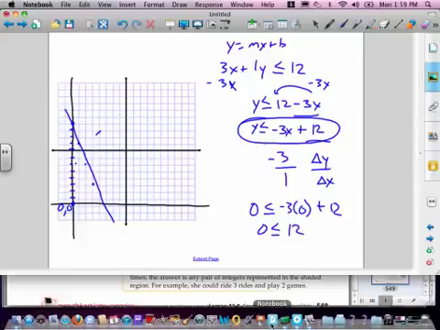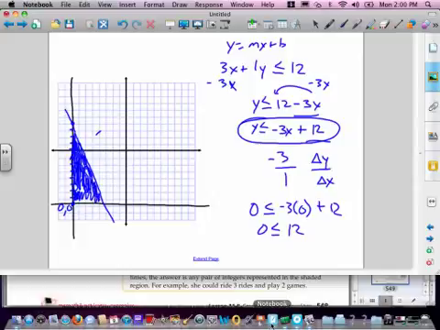But now there's one thing to think about. Because we're talking about a real example here, this is a person with money, riding the rides, using real money. We can't have negative rides. You can't have negative games, and you don't have negative money. So we're not going to have any of these things below the axis. But we would have all of these. It would include 0, 0, if she didn't spend anything. But my graph is going to look something like this when I'm really done. It's going to be kind of like that.